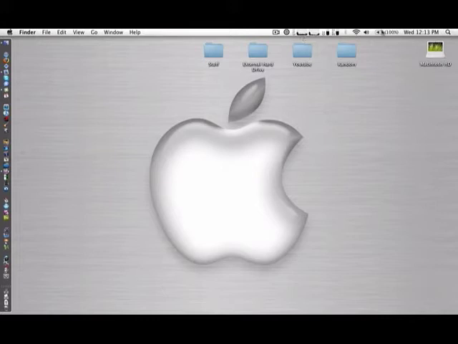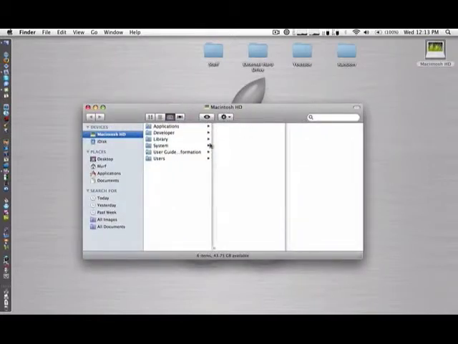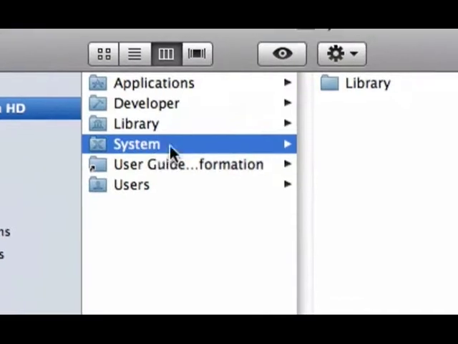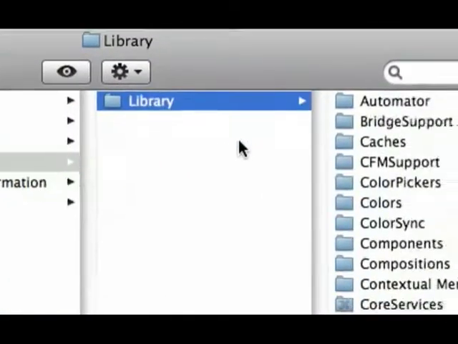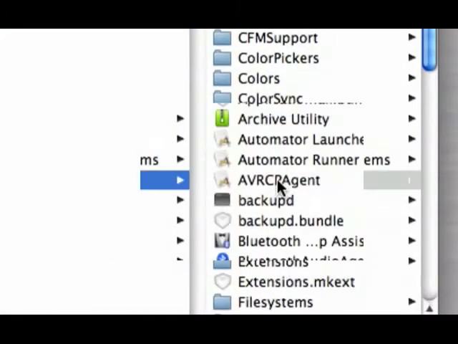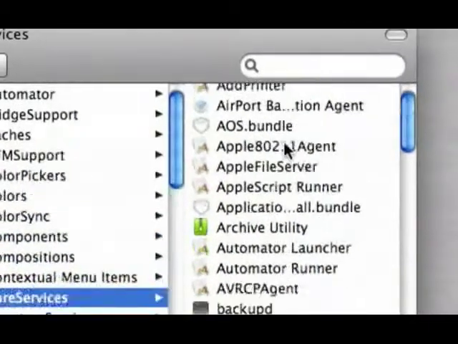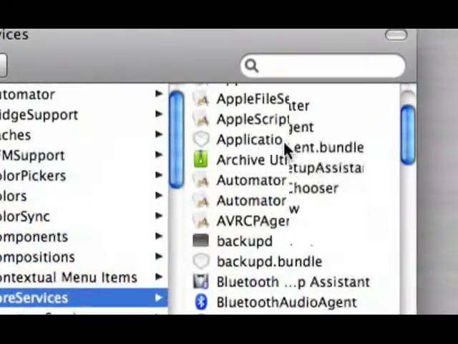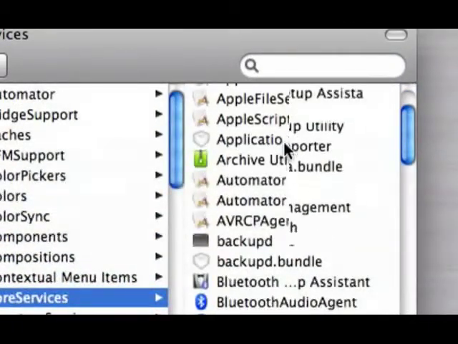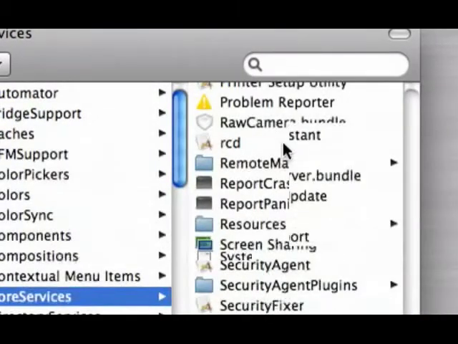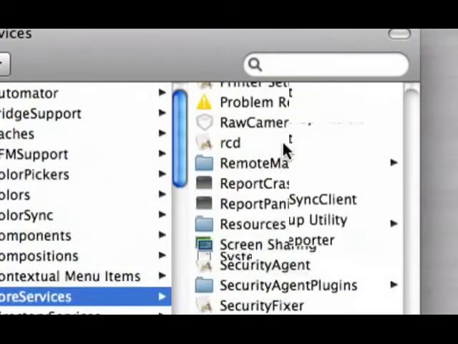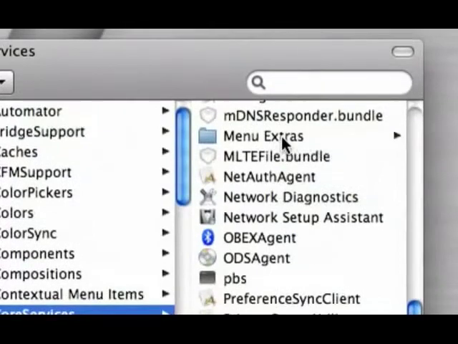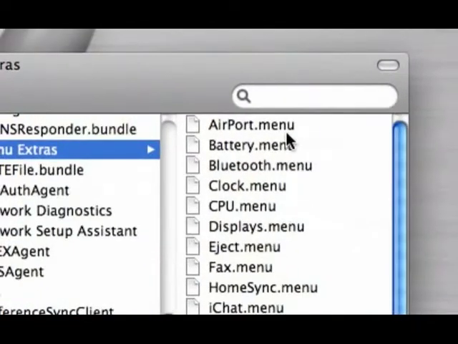First up, we're going to have menu bar things. So, I'm going to go under Macintosh HD, going to go under System. I'll zoom in on this for you guys. System. I'm gonna go to library, go down to core services, and then scroll down to, I just passed M, didn't I? Yeah. Menu extras, and then you have all these choices.